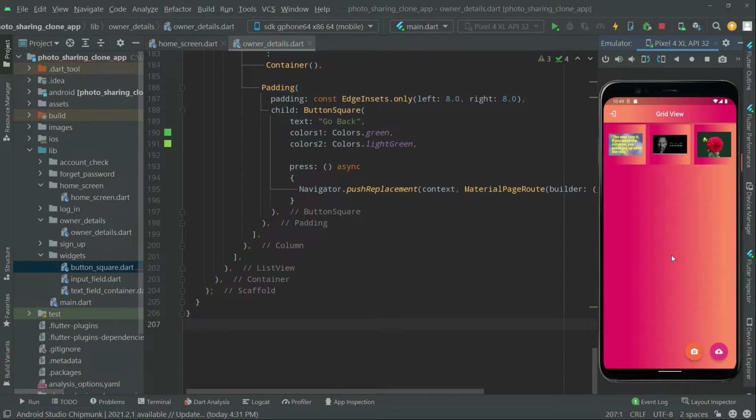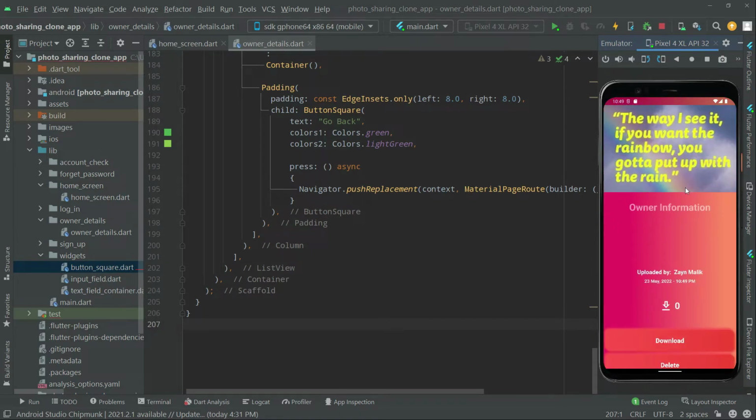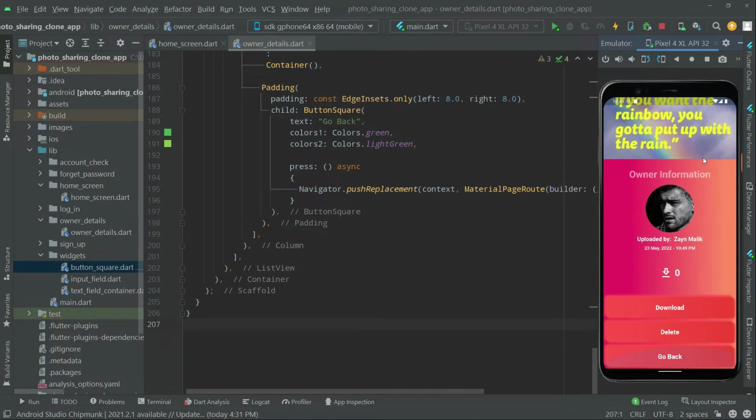Now in here, this image is uploaded by Zain, as you guys know. Now if I click on this, there will be the delete button. So this image is the property of a Zain Malik, okay. As you guys can see, the profile picture of a Zain and it is uploaded by Zain. So the authority for this message will be with Zain, okay. As you guys can see in here, he can only delete that image. Okay, so I want to show you that, guys.